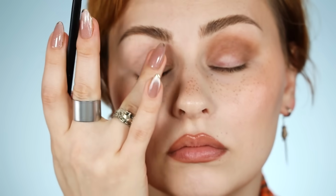When you have excess skin, when you get older, you have a problem area. This applies to people who have the patch. I just made a video about the patch on your face that won't blend. This is a very similar concept. If you want to watch that, I'll pop it up here. It's very helpful. I also struggle with the patch on the lid, and that's something a lot of people struggle with. So I'm gonna go in with a completely fresh 13 brush. I'm just tapping in and then tapping off, my typical process of picking up eyeshadow. Now, what I'm gonna do, instead of going straight in and doing windshield wiper motions, I'm actually gonna pat.